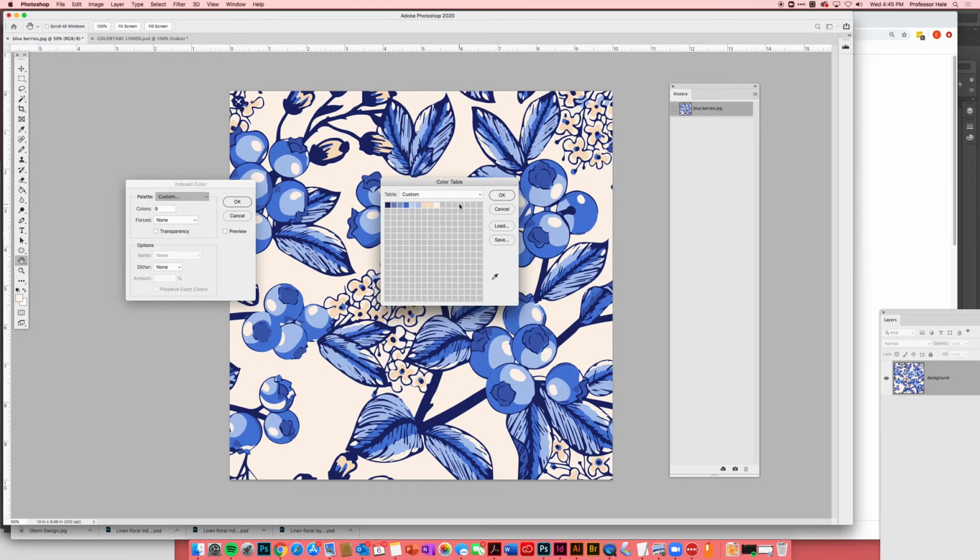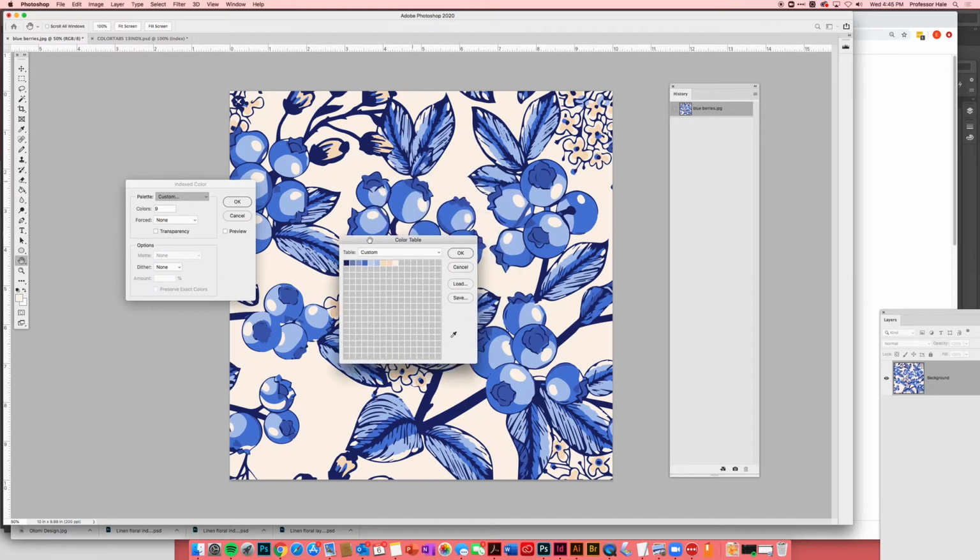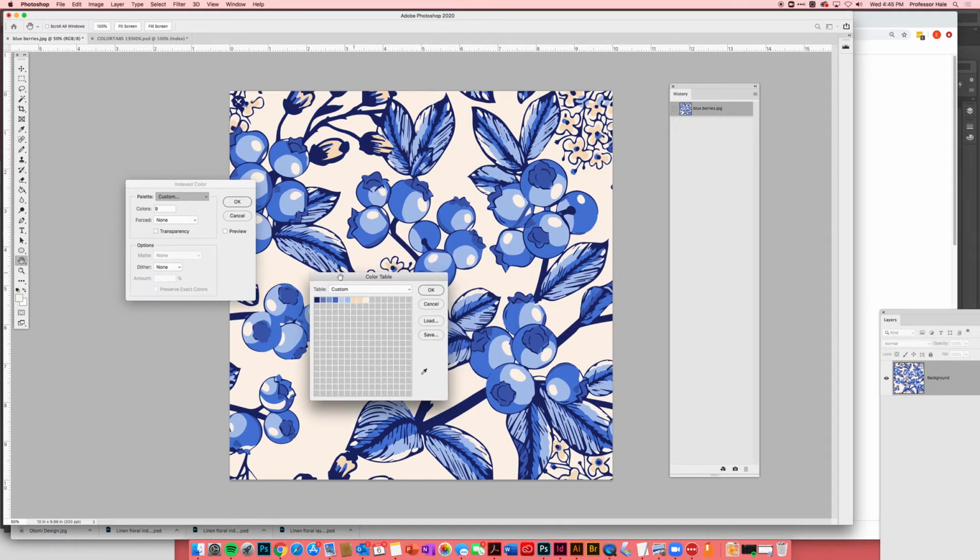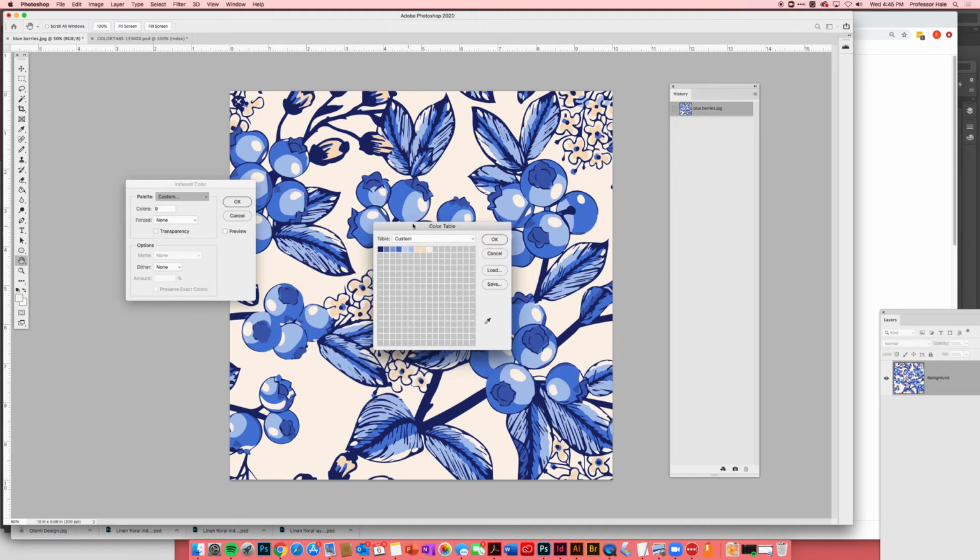We'll just see what it looks like. So I'm going to now think about this color that when I had put it on preview before, it kind of went away. So I want to make sure that this color, which I'm calling kind of the berry nub, I don't know what you would call it, I'm just not sure. And again, you kind of have to look closely at your color table and at your image. It's always worth a shot just to try it. You can always delete a color out of your color table if you want to.